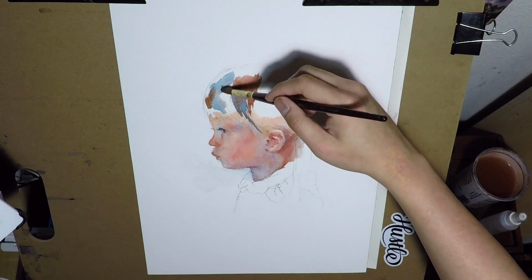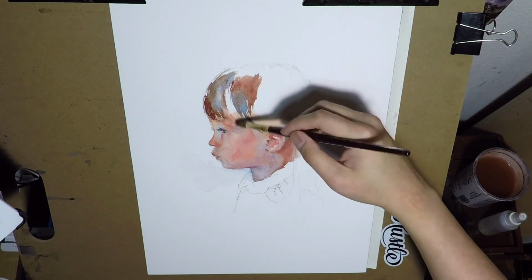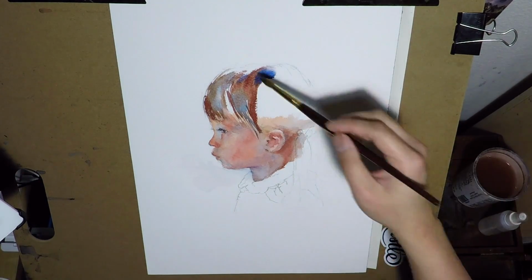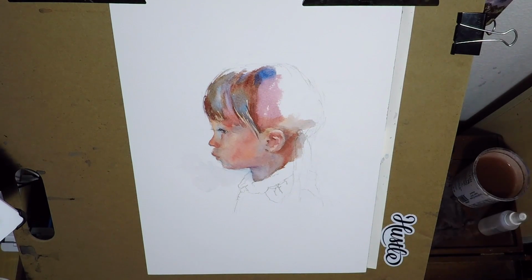Now at the hair, I usually like to push the color just a little bit more. So I add a little bit more blue and red just to make it a little bit more interesting. But at the same time, I still need to watch out for the value. But as long as the value is correct, you can push the color a little bit more and it'll still look okay.